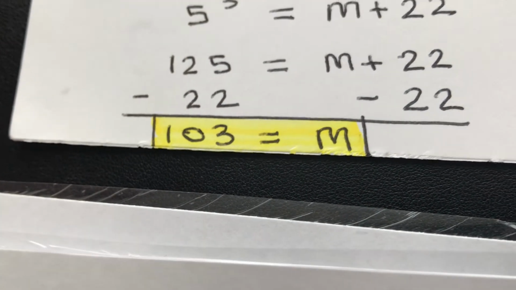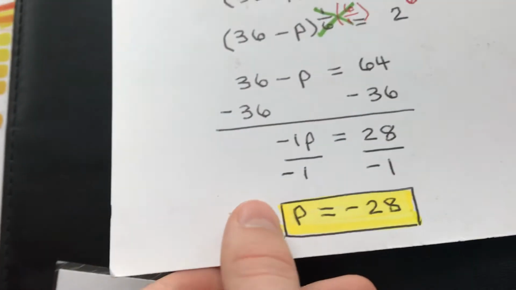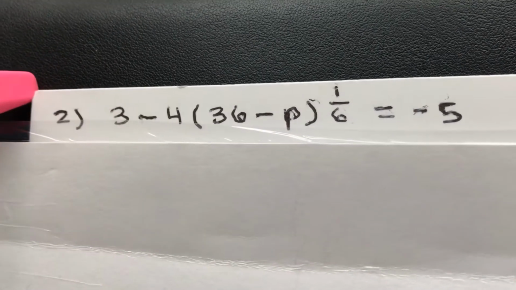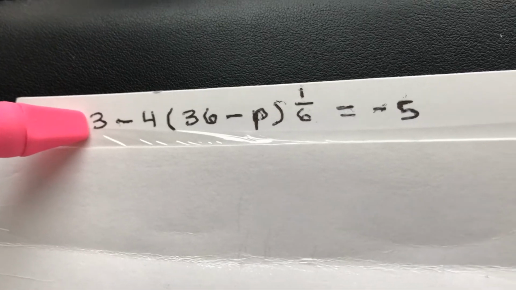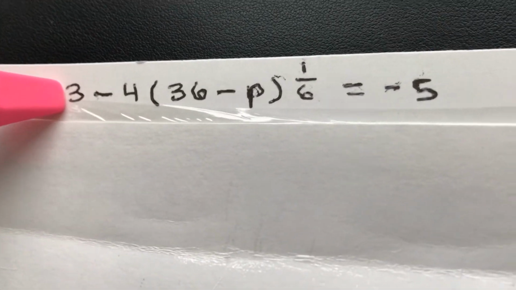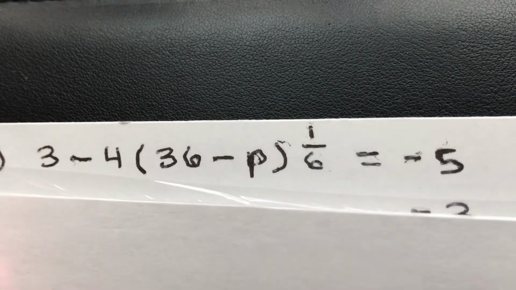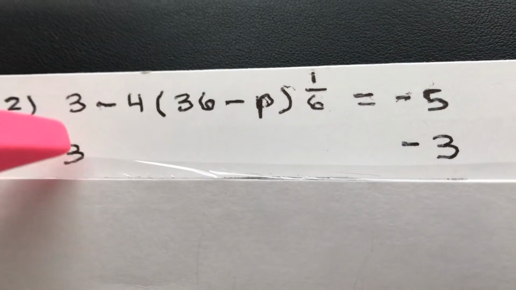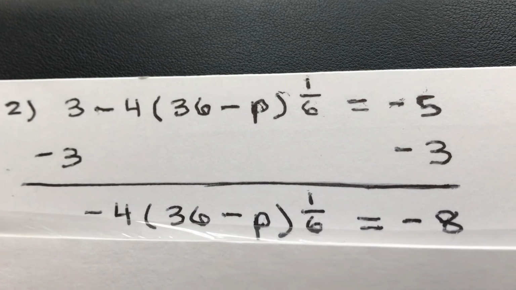All right, let's do one more example, and then we will be done for this section. All right, guys, here's our last example. We've got a lot going on here. I believe this one's on your worksheet, by the way. Let's go ahead and get rid of that 3. It's outside the parentheses. Go ahead and pause this if you need to write it down. Get it down in your notes. Okay, let's get rid of that 3. Let's subtract 3 on both sides. 3's cancel. -5 and -3 gives me a -8.